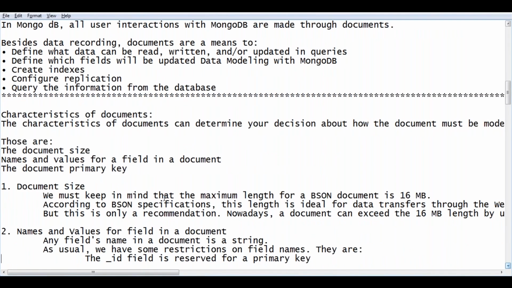So the reason behind talking about documents a lot here is this. In MongoDB, all the interactions with MongoDB are made through these documents only. In the CRUD operations, if I want to insert the data, send it by JSON. If I want to fetch the data, fetch by JSON. If you want to drop the data, you use your JSON.